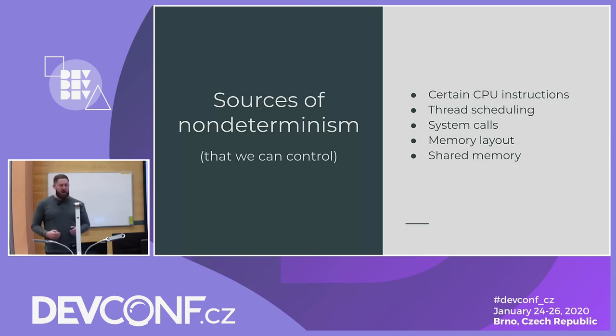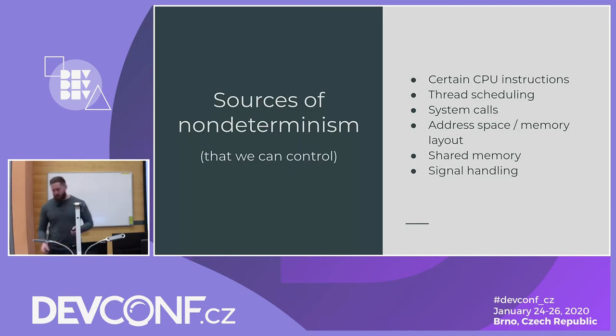Shared memory: again, RR does a single thread at a time. So within the same process, there's not too much raciness between shared memory. So it kind of eliminates that as well. It's not the best for detecting race conditions and things like that, but it avoids sharing memory issues between threads. There are issues where some applications will share memory with maybe a device driver, or X, or PulseAudio. But RR specifically disables things like that.